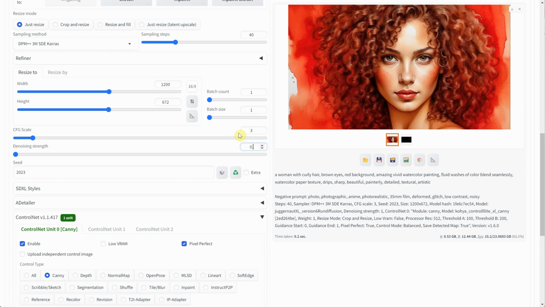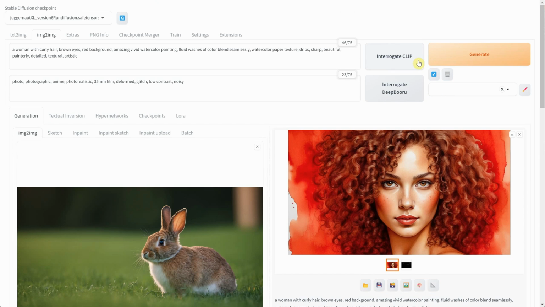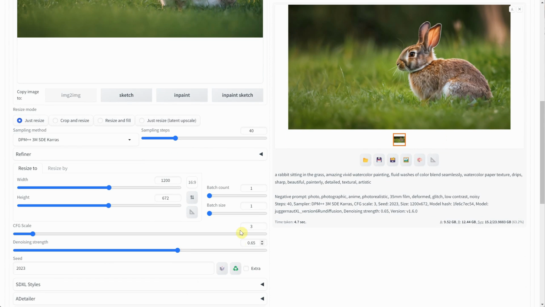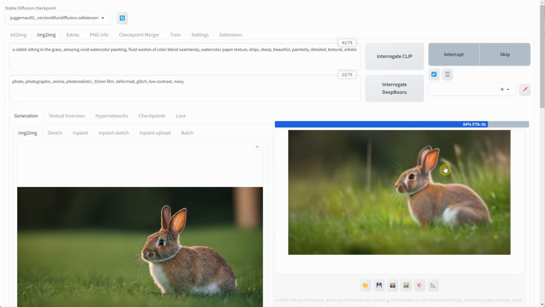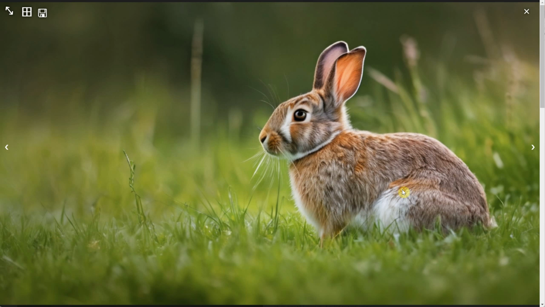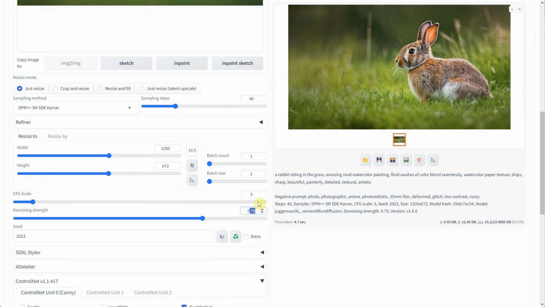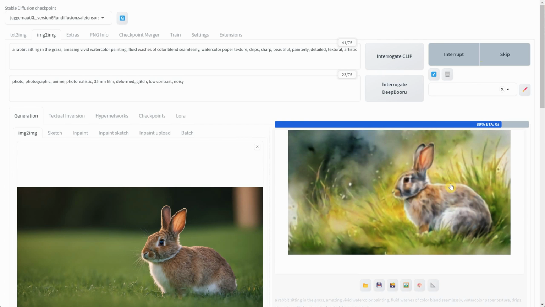I set the denoise strength to 0.65 and disabled the control net. After adjusting the prompt, the result was as realistic as it was with the girl's photo, so I thought increasing the denoise strength to 0.75 would introduce the watercolor effect, just as it had with the girl. However, this didn't happen. The rabbit image seemed even more resistant to change. It was only after setting a really high value, like 0.9, that it started to transform into a watercolor painting.